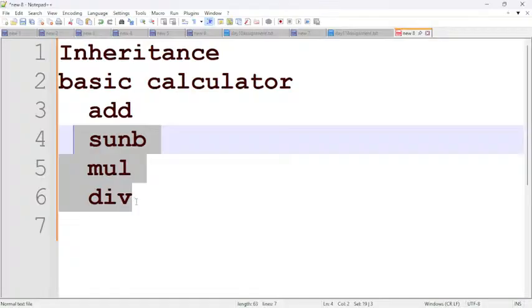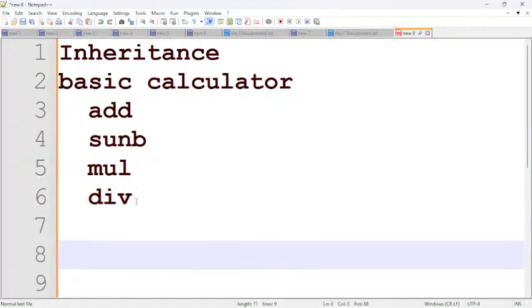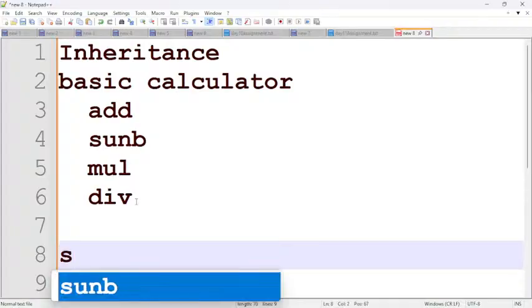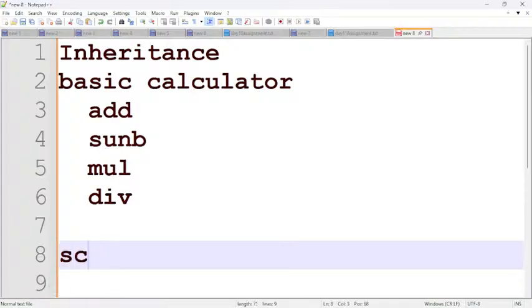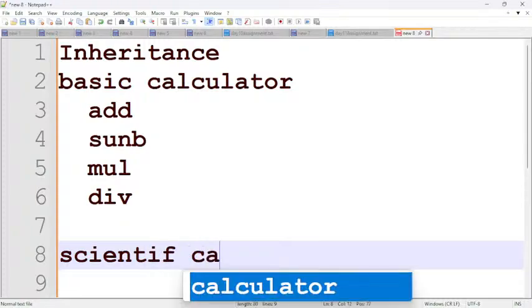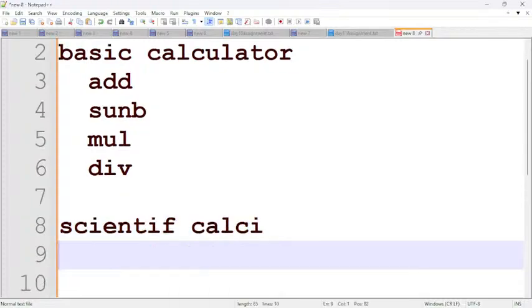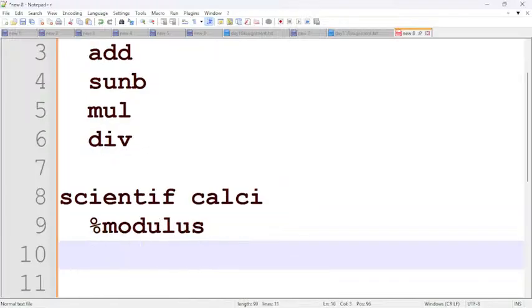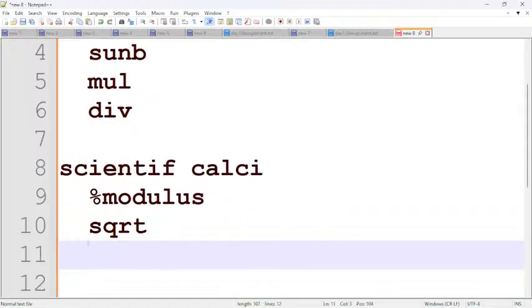Suppose now the project requirement changed. Now they have to go for the scientific calculator. In the scientific calculator they want to include other functionalities, such as the modulus operation, a square root operation, and also logarithmic operations.